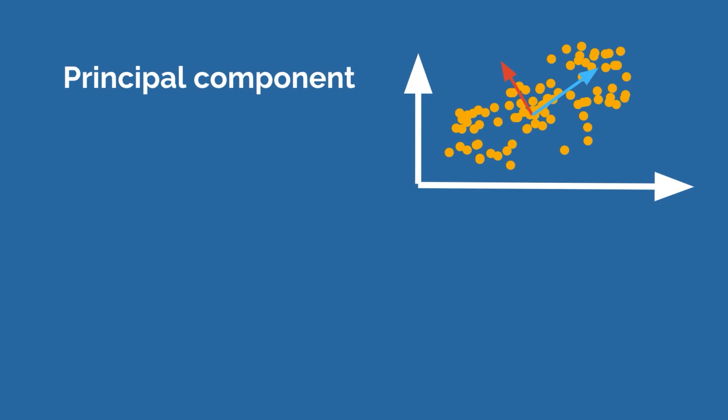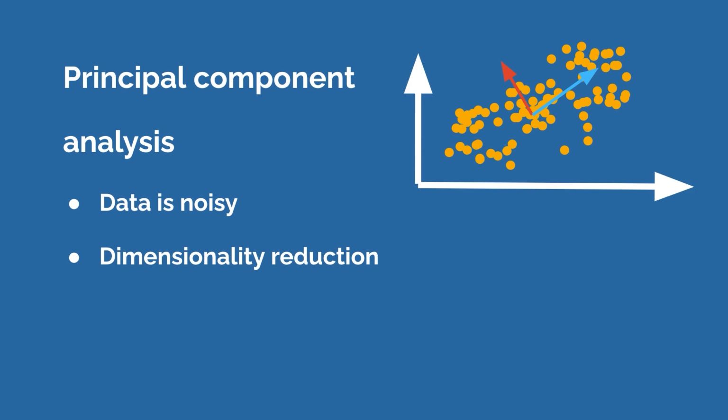Let's break down principal component analysis. Data is noisy, as I mentioned, so we have to perform dimensionality reduction. That means we reduce the dimensions of your data, such as you take an image and you reduce it from 3 dimensions or 2 dimensions and perhaps to 1 dimension. The idea is you're just getting the most important features, the principal components that make that image have a certain label.